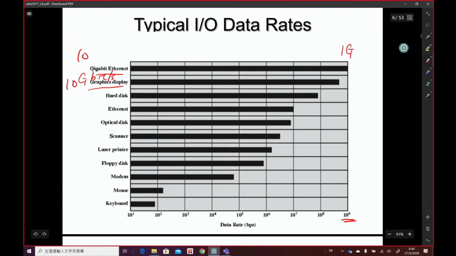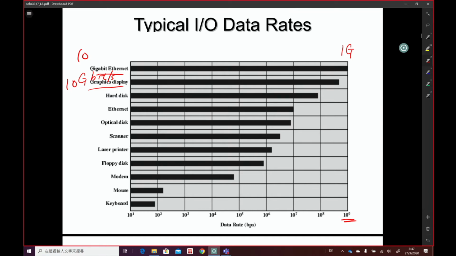Because the graphics or video card nowadays plays a very important role in the computer. For example, if the user is playing a video game, the graphics card will render the computer graphics for the game in order to give a good experience for the user to play the game. Therefore, the graphics card should be running at a very fast speed.